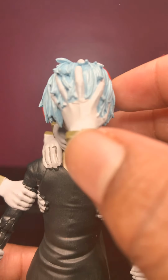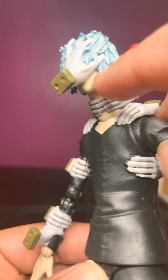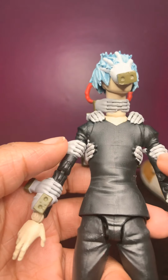So let's get a closer look. So here's his face. I like the paint color for the skin, the white for the hand. Gold, a little splotches around the hand right here. I like the wrinkles in the dark black hands right there, but a little splotch around the hand. I like the arms. Really nice color. I like the color stuff.